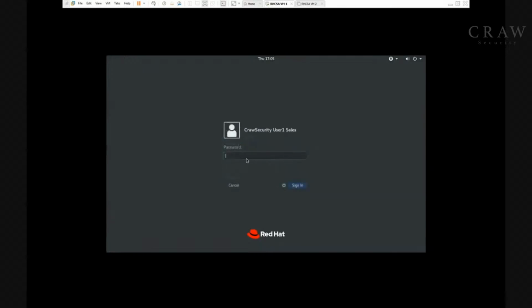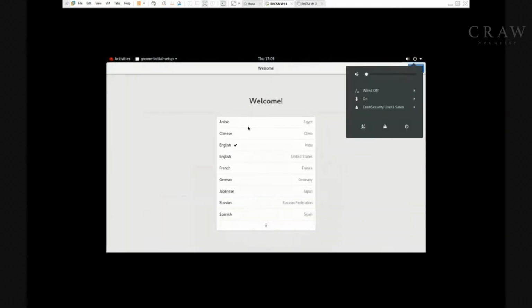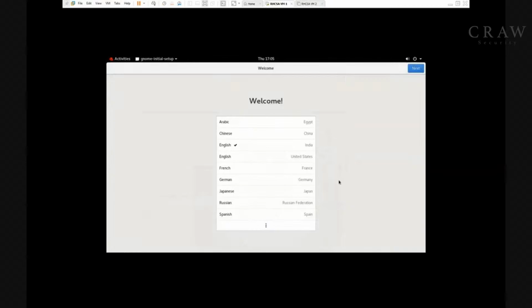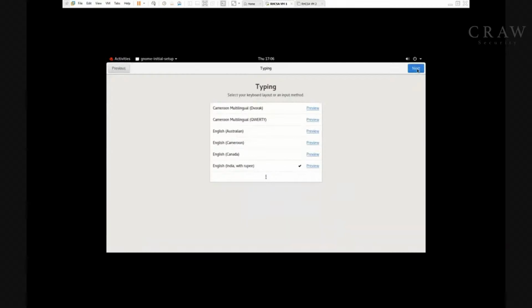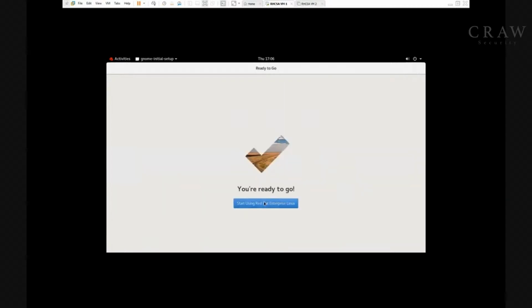So now we can log in to this machine. So now you can check this user appears. When we log in for the first time with a newly created user in my system, it will just create a profile. So this is the first wizard. So just next, again next, again next, then skip this particular wizard and start.